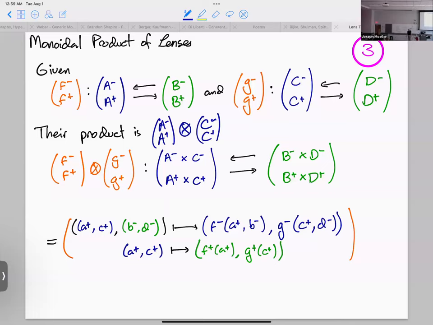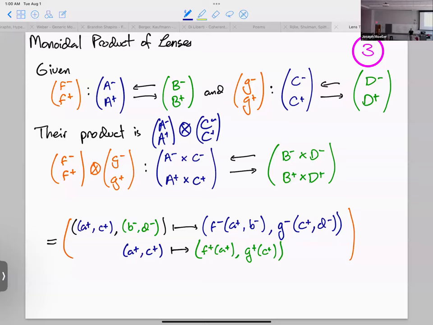If you write down the projection map to either side, you have A plus cross B plus to A plus, but you need A plus cross B minus to A plus. I think that's pretty reasonable. Right, so these are two good answers for the dual ways to present the Cartesian structure. So this is not a Cartesian product. It is a bona fide monoidal product, even though every component of it was Cartesian somehow. There is a Cartesian product of lenses in sets, by the way, which is actually what you'd guess if you just thought that the forward direction is set functions and the backwards direction is set op functions.